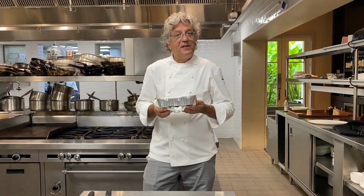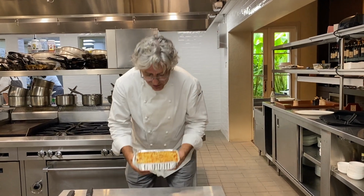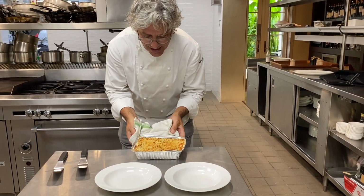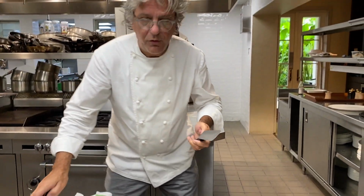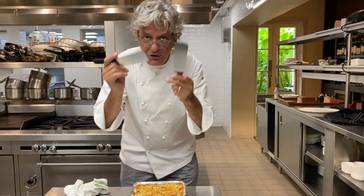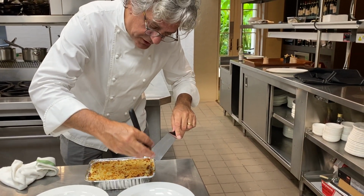Okay, after 20 minutes in the oven at 360 Fahrenheit, your Vincigrassi should look like that. Absolutely beautiful at the top, brown and beautiful. It'll be really useful if you have some palette knife. Make sure you undo the side first.